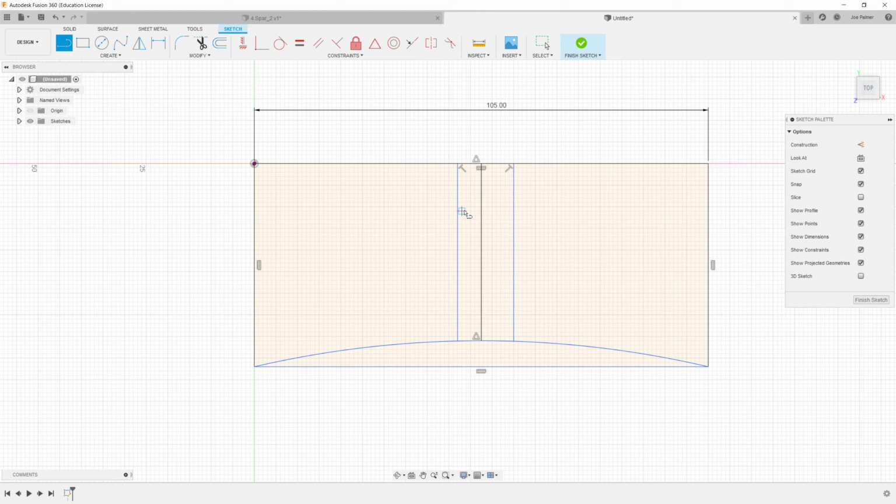Okay, next I can dimension these lines so that they are the correct width. The distance between this line and the center line is 1.75 millimeters, and the distance between the center line and this line is also 1.75 millimeters.